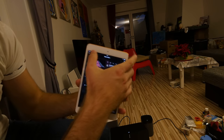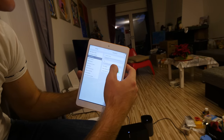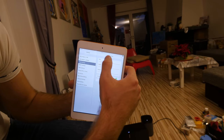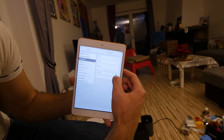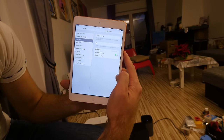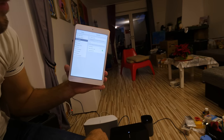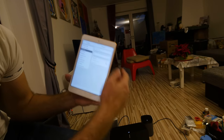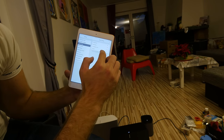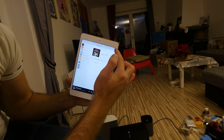This is not only an unboxing but also a bit of a review, so let's go into the app for the family room. You can turn off the status light, go into the equalizer, and change loudness settings. It's nice that you can turn off the LED so it doesn't bother you with the light glowing. Interestingly, True Play now shows as off even though we just ran it — that's a curious thing to notice.